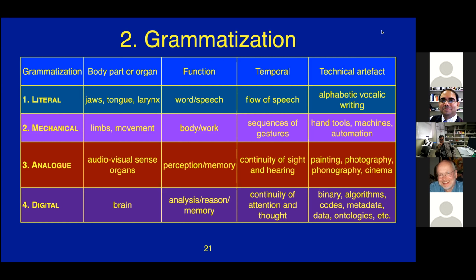Other spatial objects can be formed from human behavior and can be engraved on a wall, inscribed on a clay tablet, written or printed on paper, formed into a mechanical tool, temporarily stabilized on a silicon memory chip, and so on. Next, I will explain the 4 stages of grammatization, which are literal, mechanical, analog, and digital. These stages of grammatization designate different ways of exteriorizing memory.